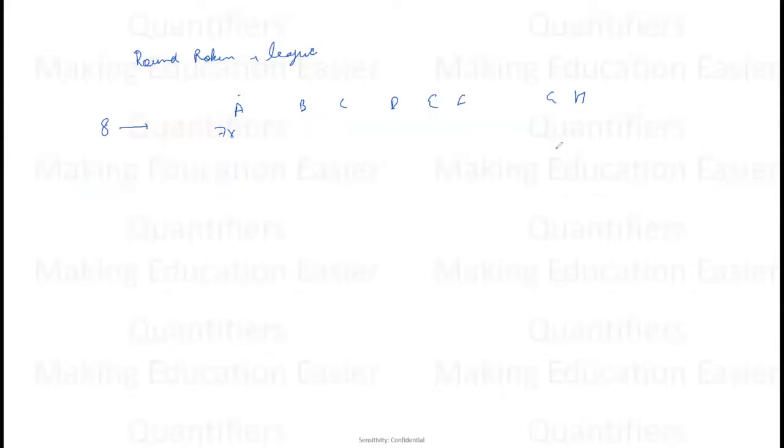Now what kind of questions do we face in a round robin tournament? I will solve it here only. Let's say I ask you, each win gives you 3 points. There was no draw, there was no tie, right? Then, if there was no tie, what? First question: what is the maximum number of wins?